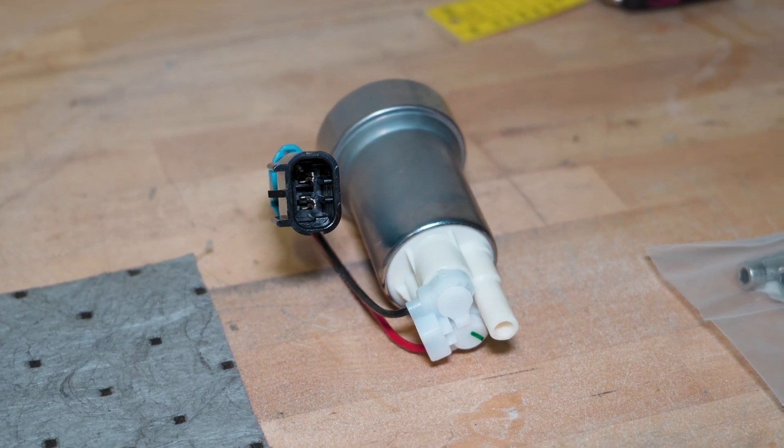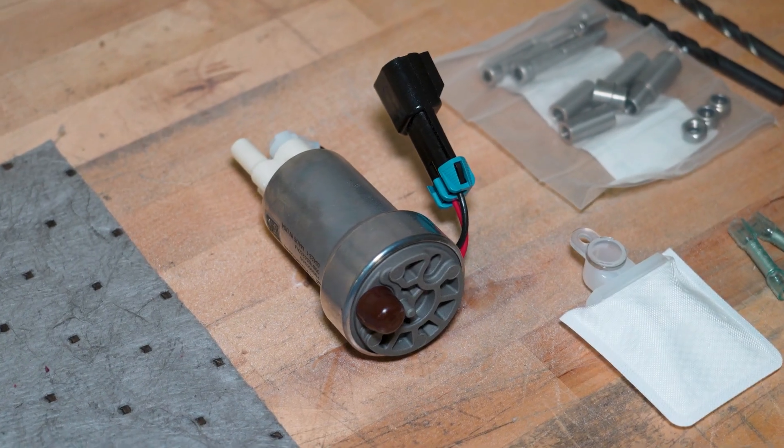That varies by tuner — every tuner is going to have different parameters for different things. So someone might ask: can I upgrade to this pump and will it benefit me on my stock car, or if my stock pump fails should I get this? It's probably not a great idea to increase the flow of fuel without a tune related to it. The car will adjust the pump down, so you're not going to see any benefit. The car doesn't run out of fueling because it has the right amount of fuel from the factory. Unless you're upgrading other things, you don't need to upgrade the fuel pump.